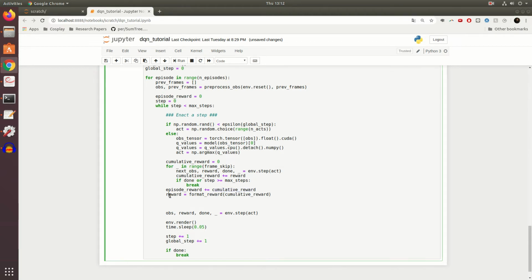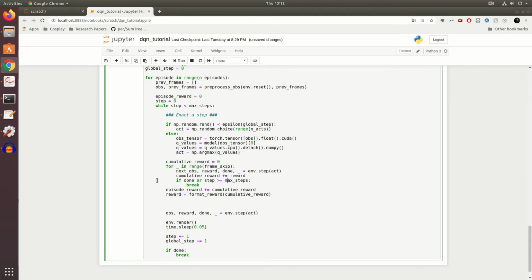And then our reward we use for actual training, we will use our format reward function to adjust that properly. The reason we don't use it here is because we are purely going to be using this episode reward to keep track of how our agent is going. It's like a metric. And we want to see the actual reward we're getting as opposed to this normalized value. I guess you could use the normalized value. There's no problem with that. But it's just not how I'm doing it. So this should work for us.